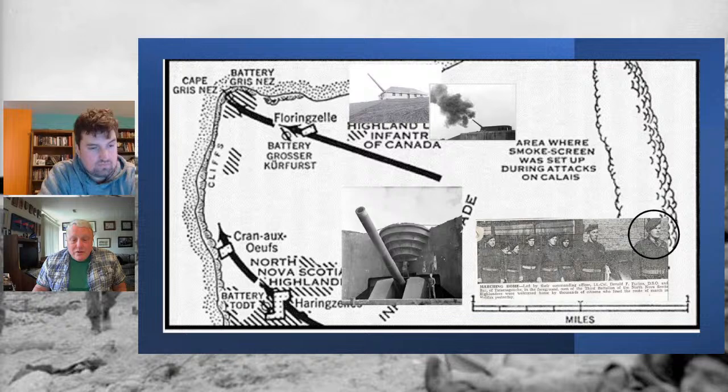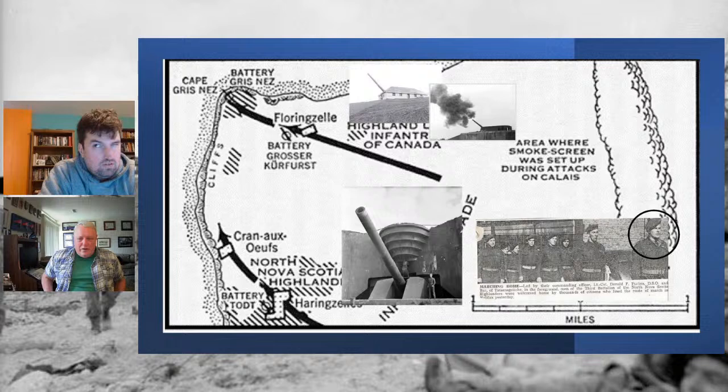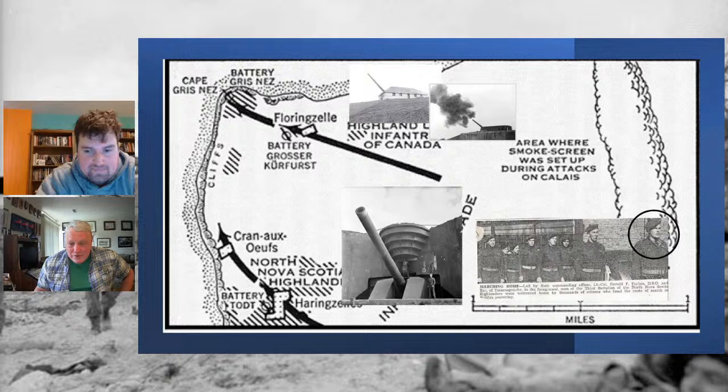And then General Spry has a bit of a moment, because these guns have been shooting back and forth across the channel since 1940, 41, whenever they were built. They were probably built in 42, I think. That's when they did the major construction. And so Spry took a flag from the battery and he presented it to the mayor of Dover. I'm not sure if he still has it, but as far as I know, they do. Still there somewhere.